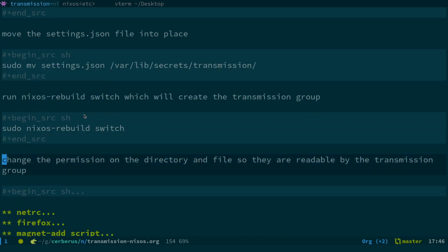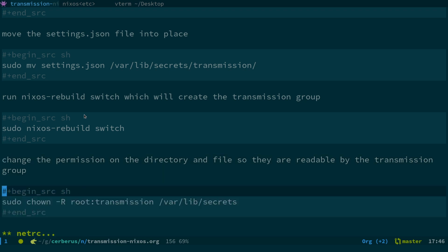Now what we need to do at this stage is run sudo nixos-rebuild switch. What this is going to do is set up the service and everything and create the transmission group.